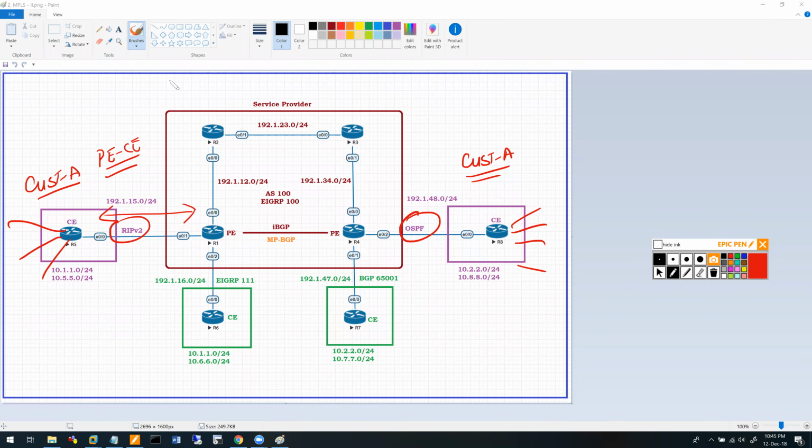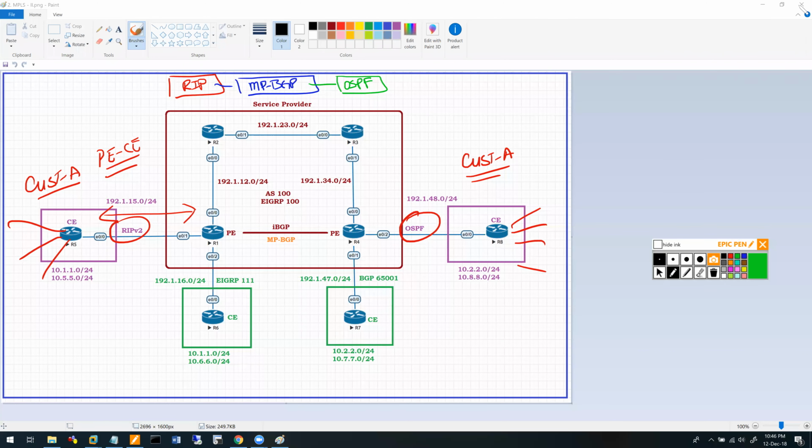You need to understand you have a RIP domain over here. The middle domain over here is going to be MPBGP. And in this case, I have another domain on the other side, which is OSPF. So you're going to have redistribution done from RIP to MPBGP and from MPBGP into OSPF. And from OSPF, I'm going to take the routes, send them to MPBGP, and from MPBGP into RIP. We'll take a look at the steps over here.